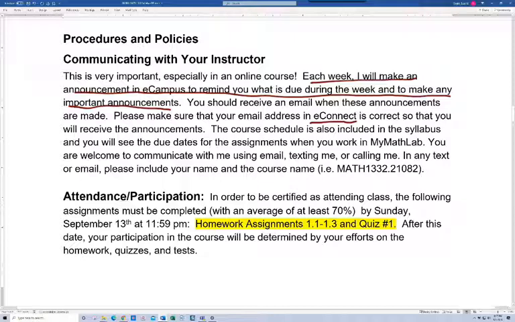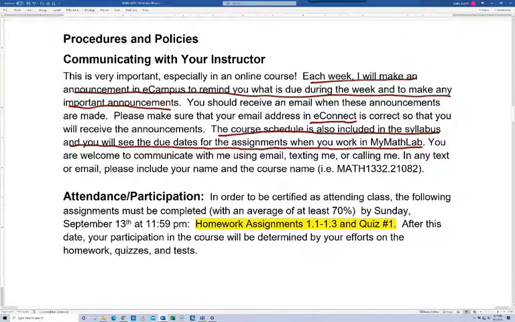As far as our schedule, like I said, I'll mention what's due each week. But if you look at the course schedule, it's already in there. And also, as you're doing your homework in my math lab, you're going to see the assignment due dates. And so those are the 3 ways that I communicate what's due and when it's due.